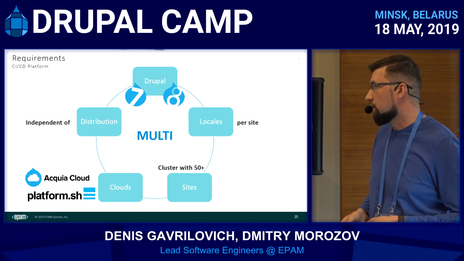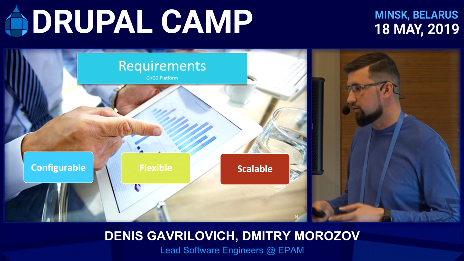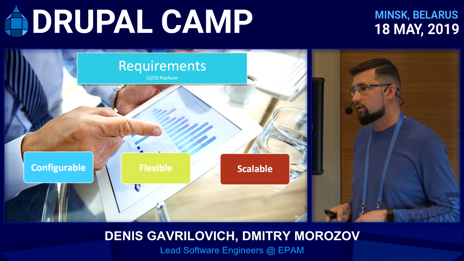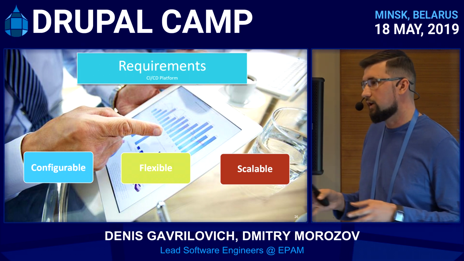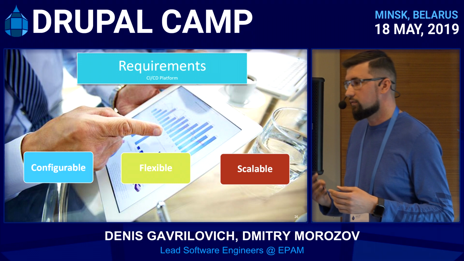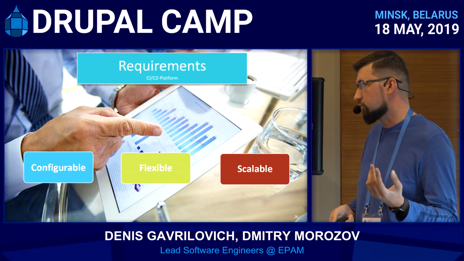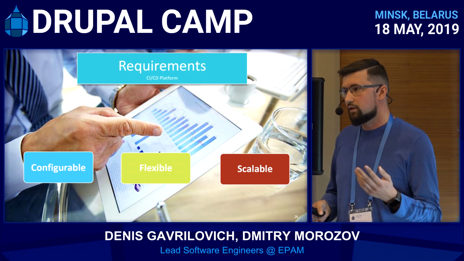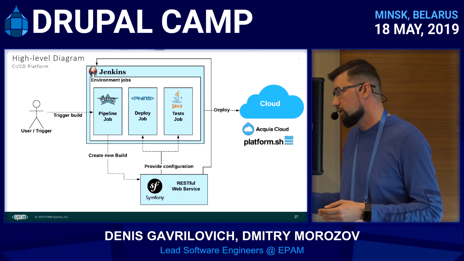Another requirement is that the system should be configurable, so no hardcode, and all items like environments, sites, tasks should be configurable. So it should be flexible. Yeah, it's pretty close to the first item. However, it's a little bit different. It means that the deployment pipeline should be tunable, and the user should be able to run different stages. For example, I would like to just run a certain kind of test, or only deploy code, or only synchronize, or prepare snapshots. And the system should be scalable, because at the beginning we had a few deployments per day, and now we have hundreds of them on the same platform.